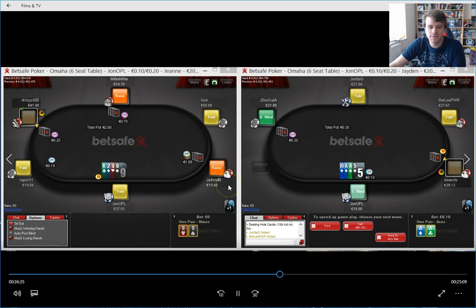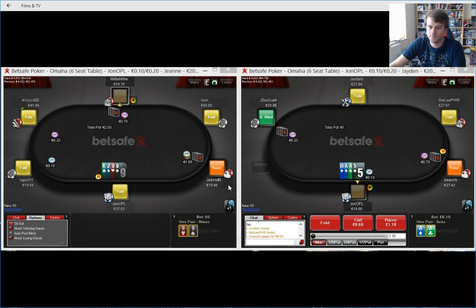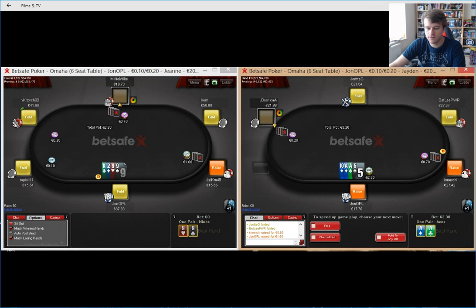We get a nice pair of aces on the right-hand table. Absolutely a-okay with the 3-bet. Big fan of that. Putting money in when ahead is never going to be a bad thing.